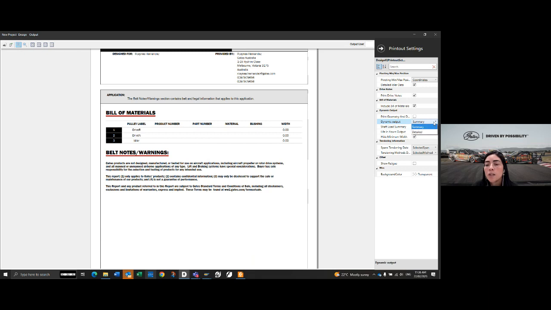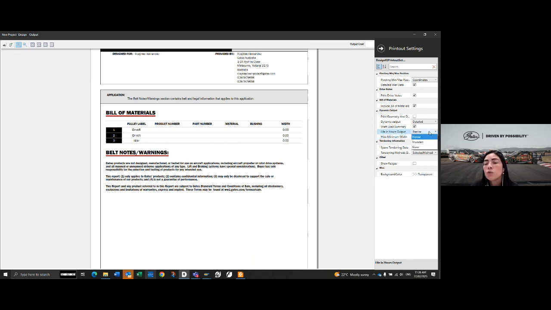I suggest probably on the dynamic outputs, I would suggest to put details. If you want to have the shaft load summary, you can click on that. You can also get information about minimum width, which in that case, because it's 21, will give you the same value.